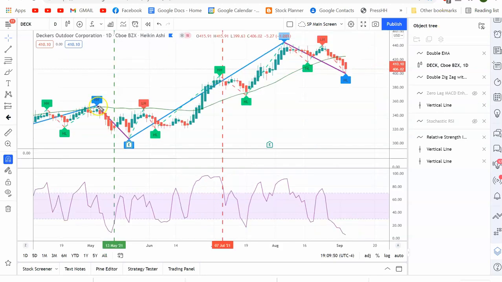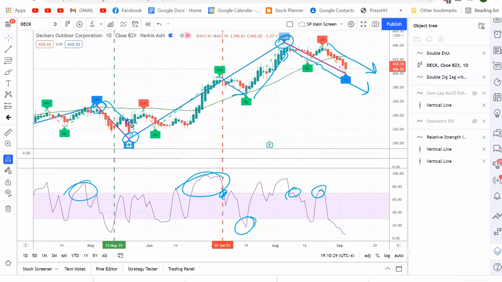One last stock is Deckers, and we try to capture these swings. That's what I use the zigzag indicator for. So I use it, and then I see if the other indicators I'm using help do a job for me. Come back around here, and you could have probably picked up, that's 8%. Here, that would have been great. Here, that would have done it, definitely. And here, that would have definitely done it too. Here, yes. Here, yeah. Some stocks do better with the RSI than others.